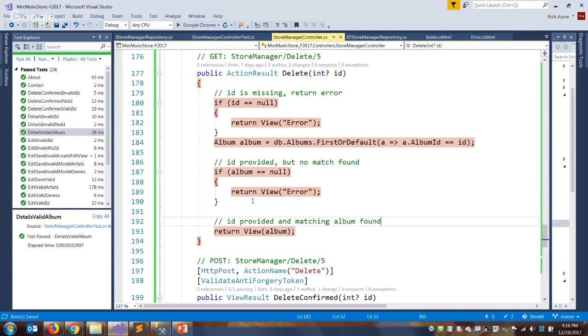So just like you wrote 1 unit test in your group before for edit, and you either had no ID, valid ID, or invalid ID, I want you to write 1 more unit test for delete and post it on the forum. You do it again as a group. So 1 test between the group. You shouldn't need more than 10 minutes. So write your 1 unit test and put it in the class forum.